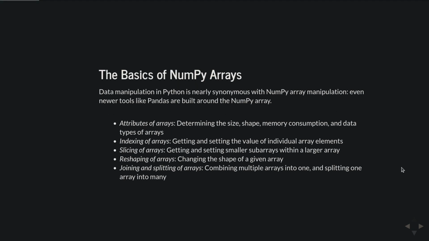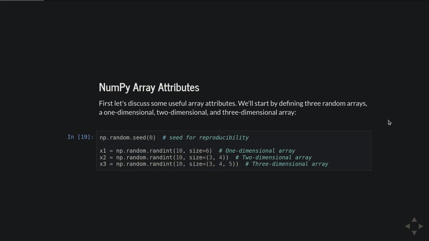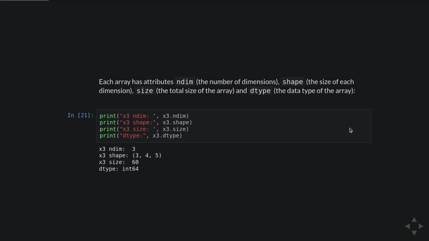When we talk about the attributes of NumPy arrays, we need to talk about what we have here. They're going to define some things, and we'll do this in our code. They're creating random integers, with a size of 6. They have 3, 4, 5, meaning 3 rows, 4 columns, and 5 depth. That's going to create a 3-dimensional array, so having those is going to be useful.